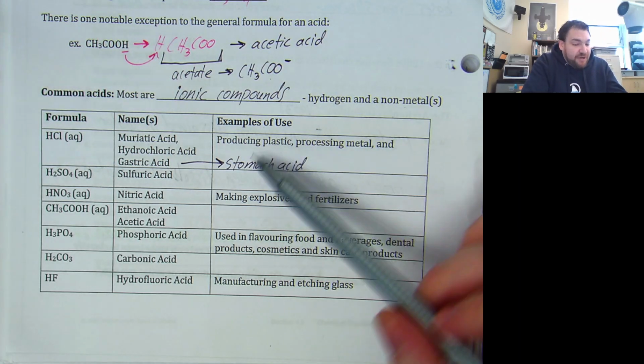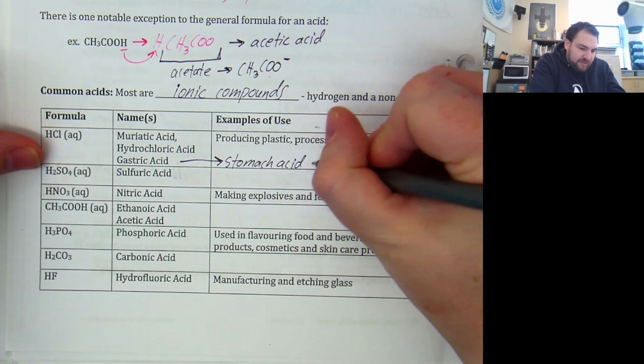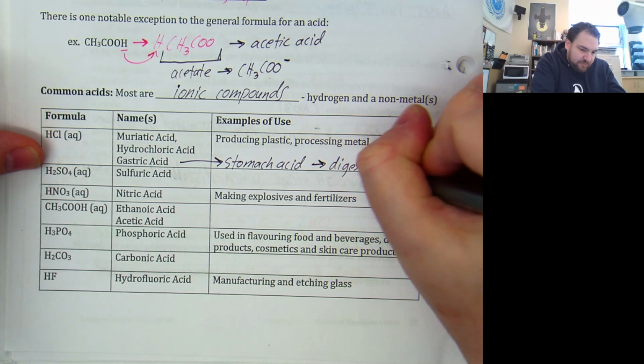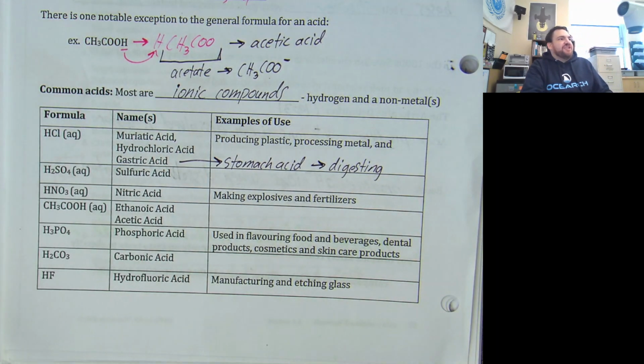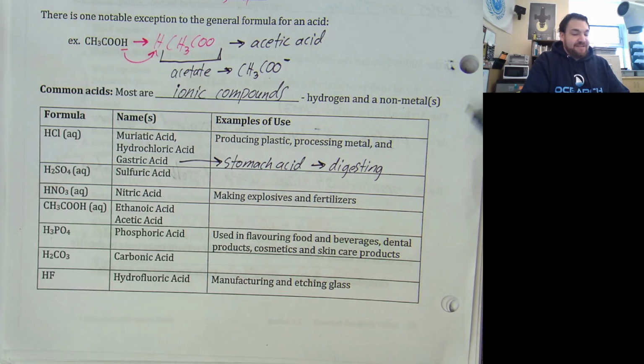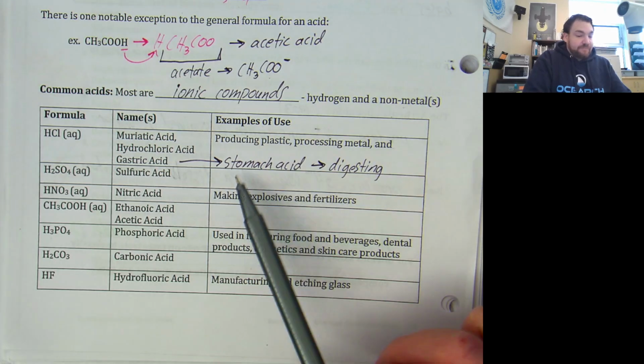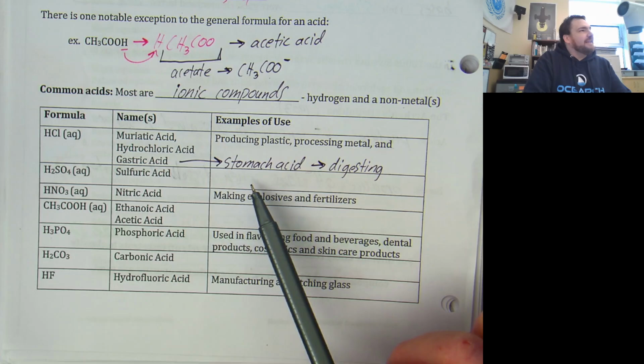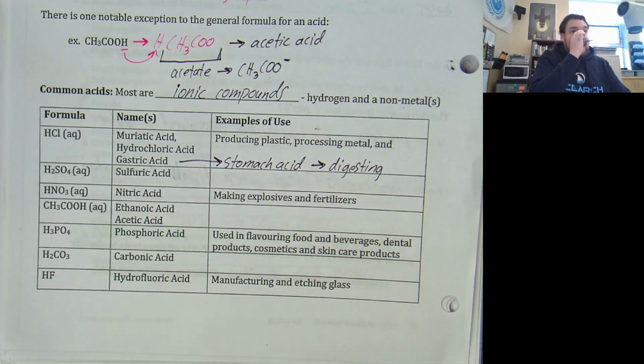Its common uses: producing plastic, processing metal, digesting. It digests whatever you eat, regardless of whether or not what you've eaten is food. For example, there's like Guinness World Records of people who eat metal. A guy ate a whole plane just because you can. The stomach acid that you produce will deal with that. It's not healthy for you. You shouldn't do it. But your body is prepared to process it, believe it or not. I think I talked about it with the other class, not with you guys. So you guys carry around this acid with you all the time.